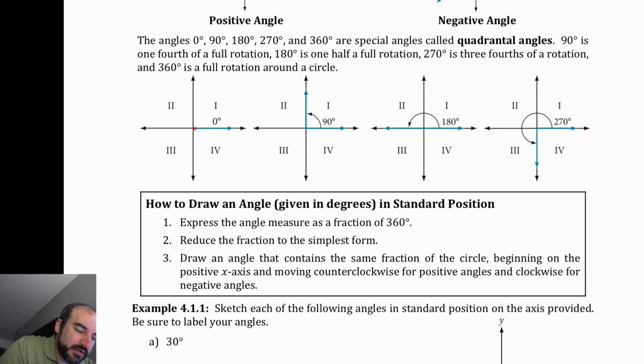These things called the quadrantal angles are going to be angles that use the x and y axes. An angle where the initial side and the terminal side are both on the x-axis, where there's no opening, is going to be a 0-degree angle. If we open exactly to the positive y-axis, that's a 90-degree angle. If we open halfway across, meaning we go from the positive x-axis to the negative x-axis, that is a straight angle, also known as 180 degrees. And then each one of these is adding a 90. So if I open up to the negative y-axis, that's going to be an angle of 270 degrees.